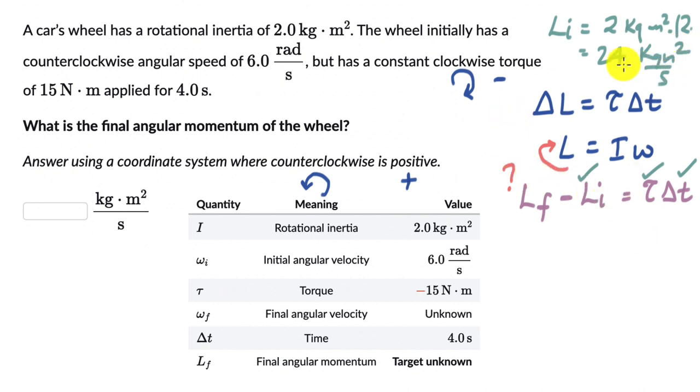Okay. We can substitute that right away with L_i and we need to figure out L_f, right? So L_f, this is equal to L_i, which is 24, goes to the right, becomes positive. Minus, we're using a minus here because torque is minus, minus 15 into 4. So this is 60, 24 minus 24 minus 60.